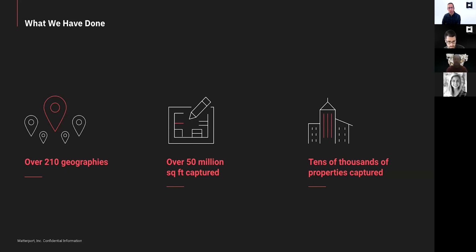Something else to add here, we've done properties across the board. I mentioned this a little bit earlier, but everything from commercial office real estate to residential, single family and multifamily scans to industrial sites. We've done 100,000 square foot rooftops. We've done concert halls. We've done stadiums. So there's really no type of property here that we cannot scan. If you have a scan need, we want to receive that, and we want to deliver that scan at the highest value that we possibly can.